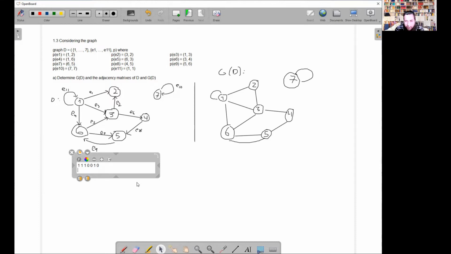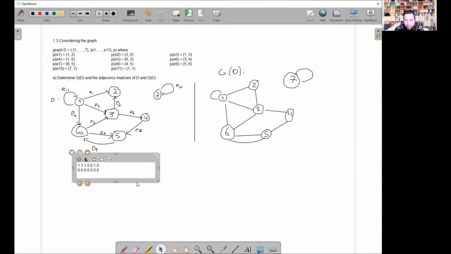On the second row, we count the links from the second node to other nodes, right? So from 2 to 1, we don't have any direct link. From 2 to 3, we don't have. From 2 to 4, we don't have. To 5, to 6, and to 7, right? Because there isn't any link coming out of 2, right? So we have all zeros in this row of the matrix.